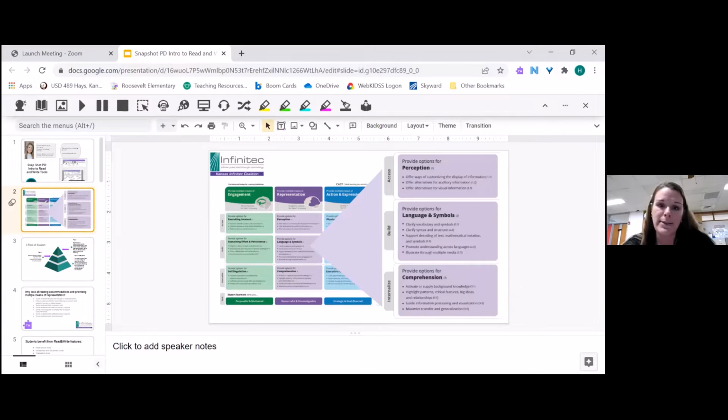You want all those areas of the brain engaged to be able to be an expert learner, to be able to maximize your learning for any environment, any subject. And so the area that we're helping aid the most is the representation area, helping with perception, language and symbols, and then comprehension. So the toolbar gives us lots of stuff for that. And I would even say it helps with action and expression because it helps with being able to do your speech to text if you're doing writing, or even doing word prediction with it.